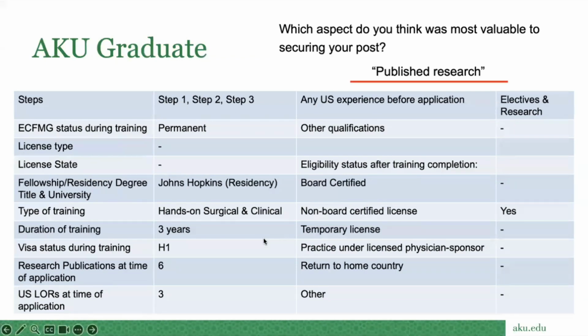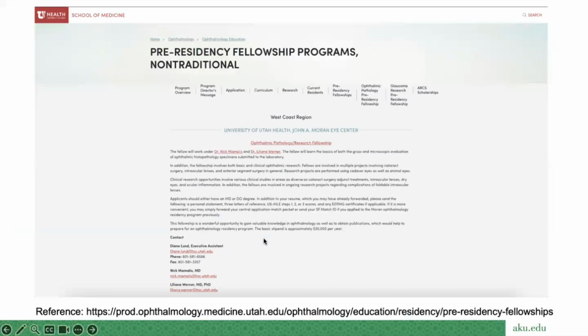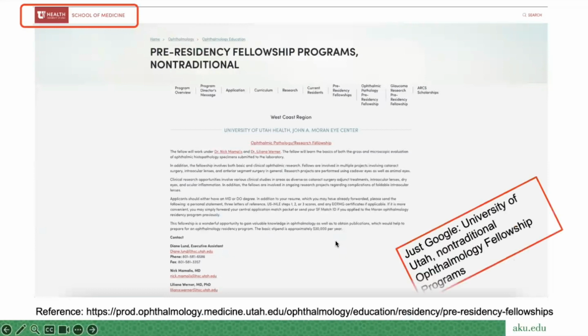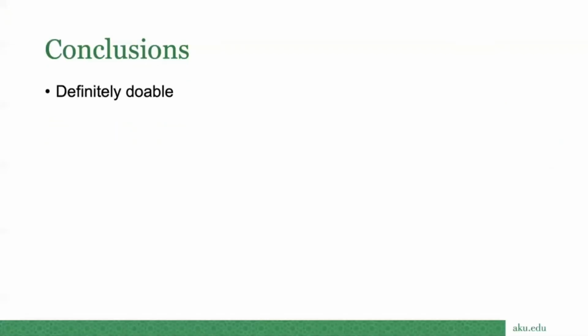and then finally found his residency. And again, even for medical students, these specific fellowships are open as pre-residency fellowships, as research fellowships, before joining a formal residency program. So as graduates of residency programs, we can also opt for these fellowships. As medical students, we can also opt for these fellowships.